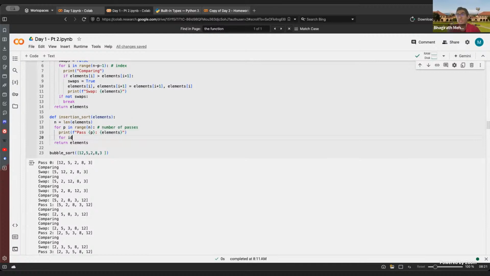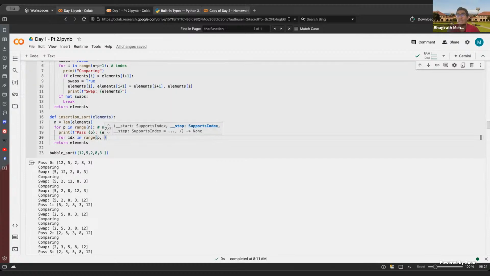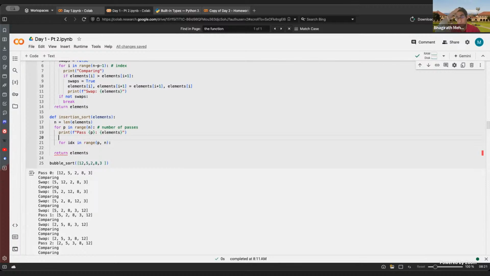So for index in range, we want to start at 0 for the first pass, 1 for the next pass, 2 for the third pass. So we want to start at P, whatever is the pass number. And then we want to go until the end of the list. So P to N, right? And then we check what's the smallest number seen so far. So let's initialize smallest to None.